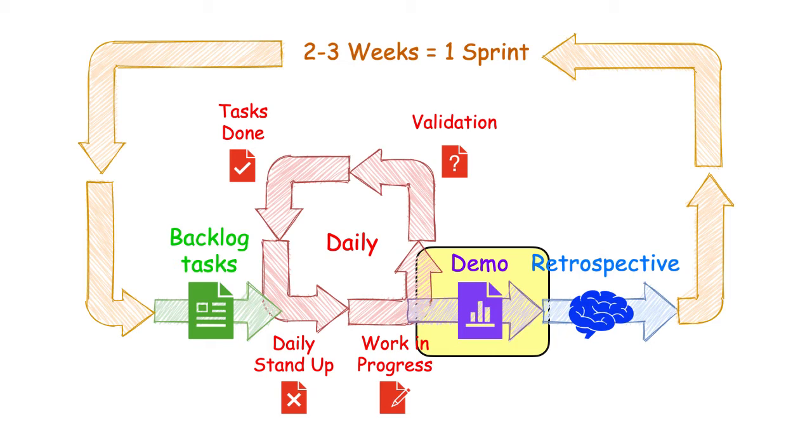Well, the demo could be an exam, a presentation, a paper, or some other product that demonstrates what was produced during this sprint. And so it serves as a marker, and it serves as a goal for the sprint. You see it coming, and so you're working, doing all the backlog tasks so that you can produce this demonstration product.